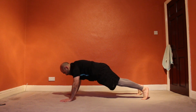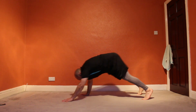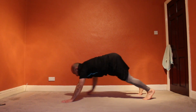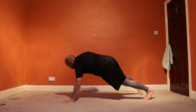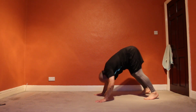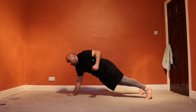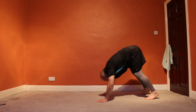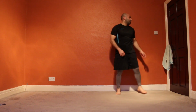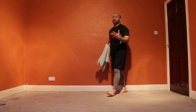Level two here, one, two. Coming up into this position. One, two, back out. One, two, core tight, remember? Here, one, two, back out again. One, two, back into position. Hold on. Excellent, everyone. Keep it going now. We're almost halfway through that circuit.